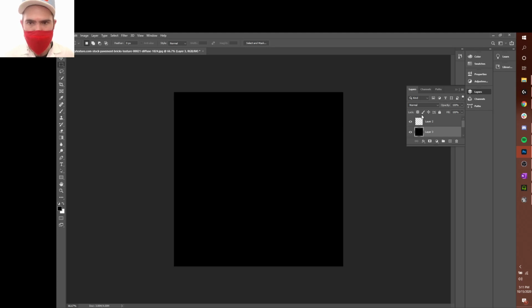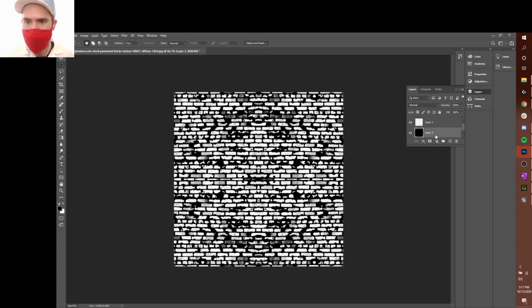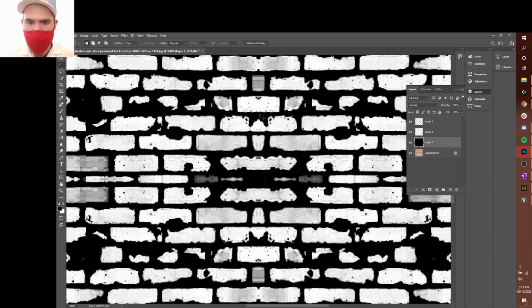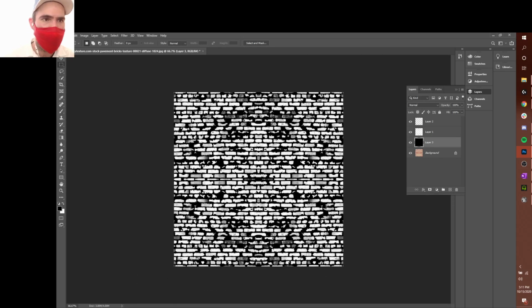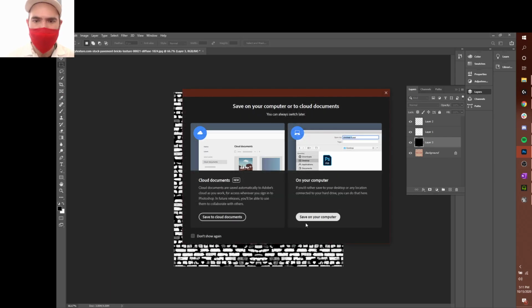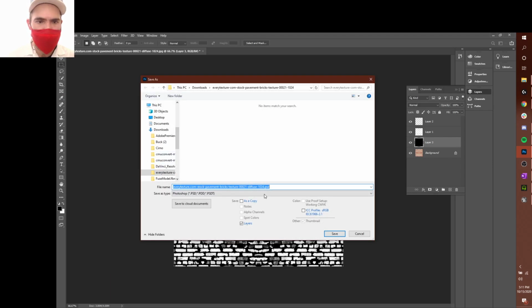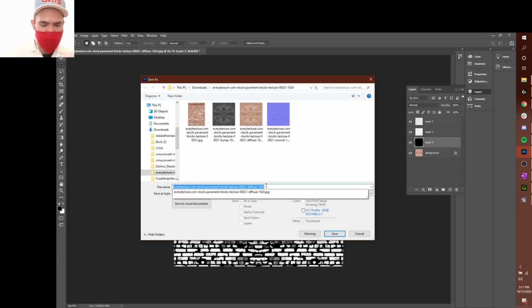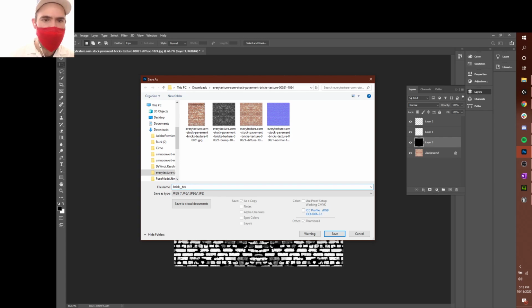There we go. This is kind of a quick and dirty test here. So the bricks aren't pure white, but you can dial that in depending on your preference. I'm gonna save this out. What do we want to call this? I'll just call this bricks metal texture. Maybe I'll have this be the roughness actually. No, I'll have this be the metal.